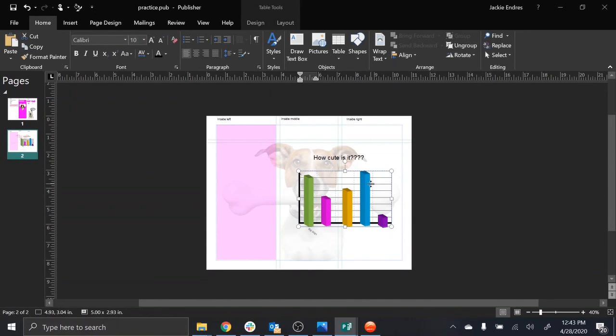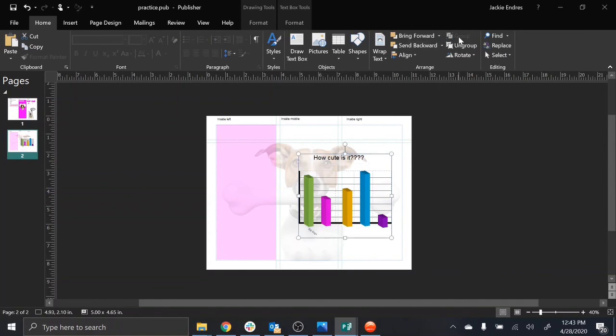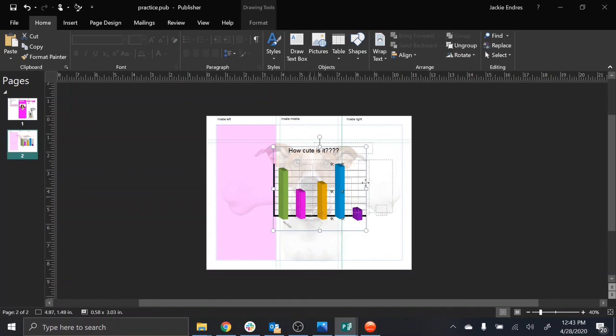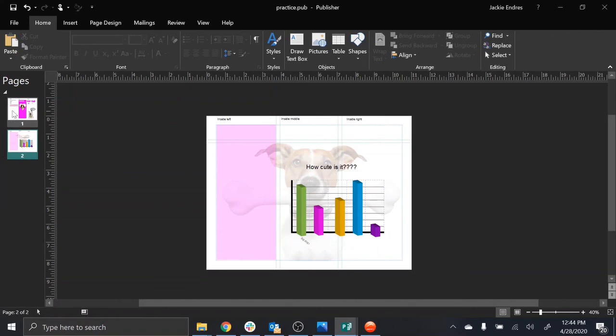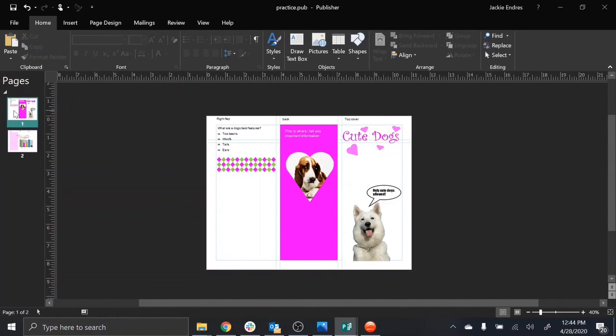Once you've added everything here, maybe you would like to add your title, holding down Shift, clicking. I want to add those to my group. I'm going to group those as well. All of this moves together now, so I can put it wherever I want it. You have all the tools that you need to go in and edit some more, drop in some more photos, drop in some tables, add some nice text, really make it look how you'd like. Print it off. When you're done, you should have a really nice brochure.